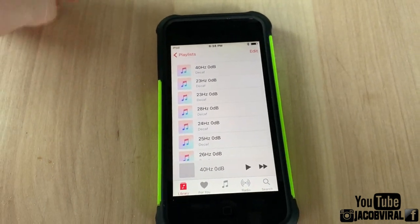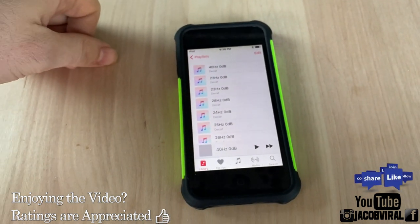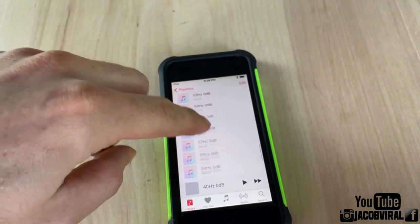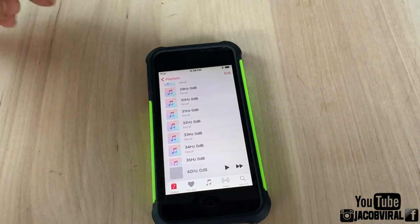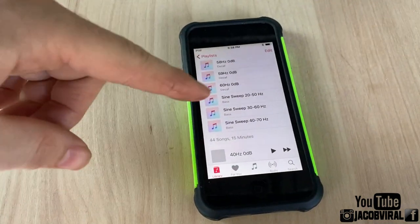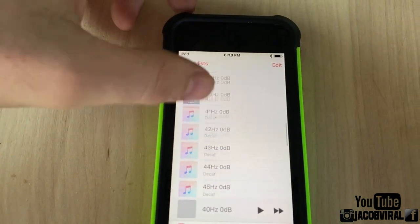How do you get test tones? You can get free test tones on websites, forums - they even have Facebook groups for this. DJs have done them, and there are YouTube sweeps available too. I personally got mine from a USB I bought from a DJ on Facebook, but in general there are a lot of options. Just YouTube search different frequency levels and I'm sure you'll find them. You need different frequencies that you're going to use.